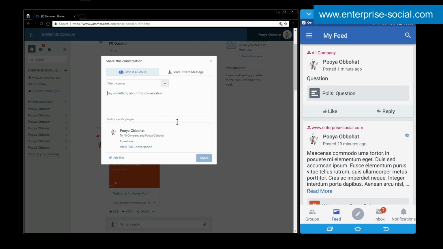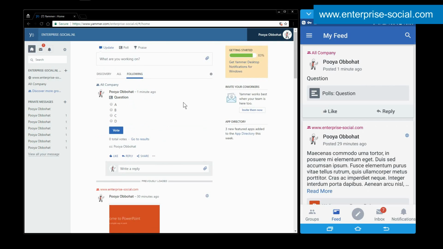Private groups have been set up as private groups for a reason. This is why it's better not to share anything from a private group to people who aren't members of the group. When people comment on your shared conversation, they don't comment on the conversation you have shared, but the post you have created by sharing it. It's important to note that the people from the shared conversation aren't getting notifications when this happens.